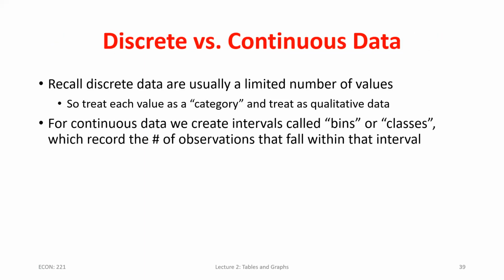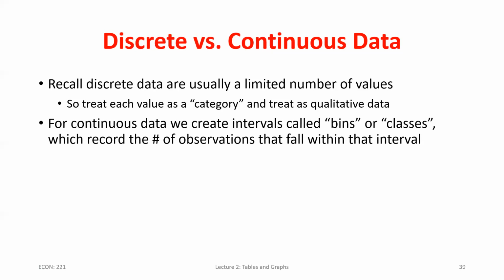Right? If you are using the book to supplement this class, I think they call them classes occasionally. I'll never call them classes, other than maybe at first, just so that we know both terms mean the same thing. So these bins are really just a range of values for which, if we see the variable recorded as any value in that range, it gets counted in that category. If I see an income between 0 and 10,000, it gets counted in that $0 to $10,000 bin.